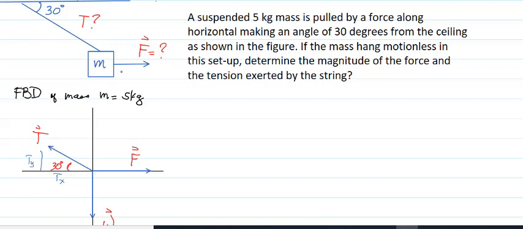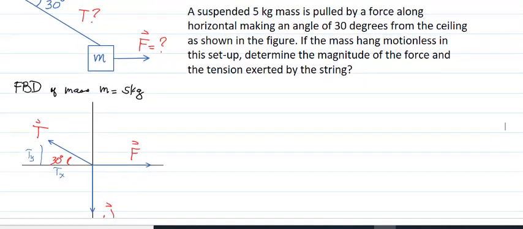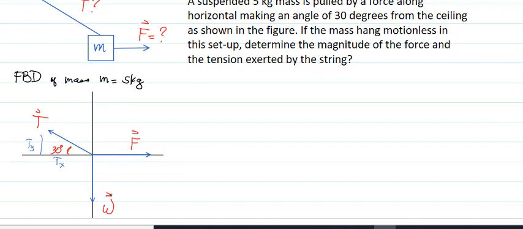So the first step to solve this kind of problem is to determine the FBD of the given mass. Applying the hint given to you in our previous lesson, mass is given, so therefore the force of gravity will pull the mass downward, a force equivalent to its weight. And another force, of course, is the force exerted in pulling the given mass horizontally. And another, the force exerted by the string. So if this is 30 degrees along the horizontal, this is equivalent to 30 degrees also in here. So this is our FBD.